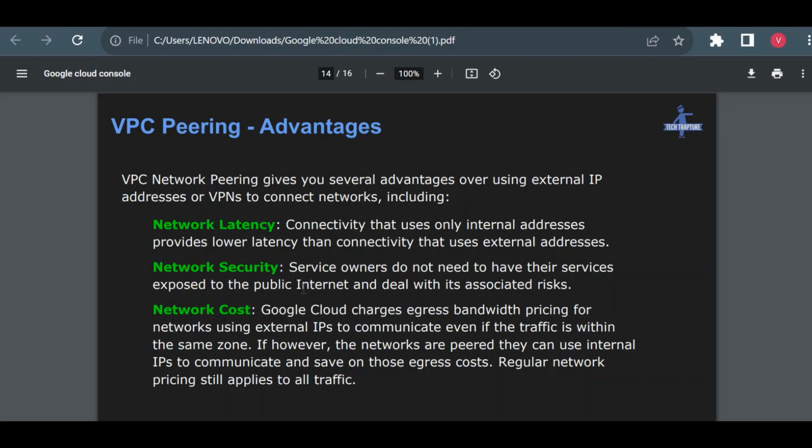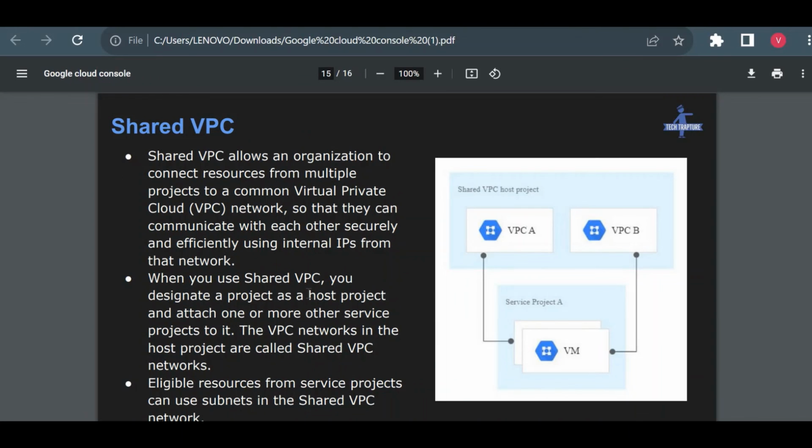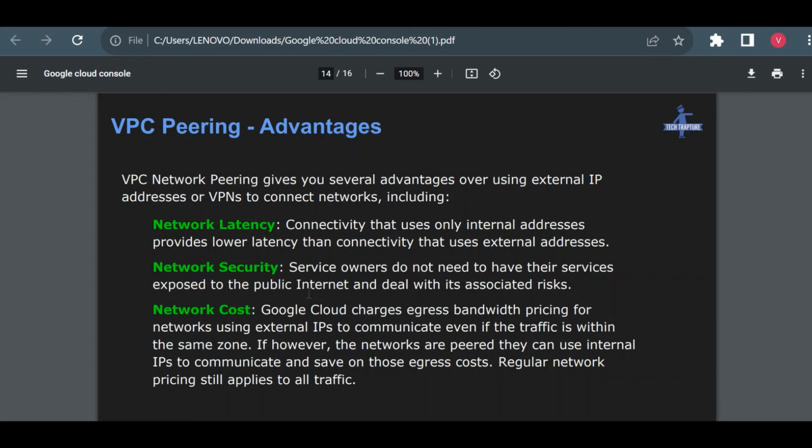Now why do we need a VPC peering? Whenever VMs cannot interact with the internal IP, they will use the internet to interact. So traffic will flow through the internet and it will decrease your speed and increase your latency. Also there is always the cost of egress traffic, so anything going out of your VPC will cost you in GCP. If you are using an external IP, your traffic will flow through the internet, go outside your VPC, and you will pay more. So that's why you have to use a VPC peering.